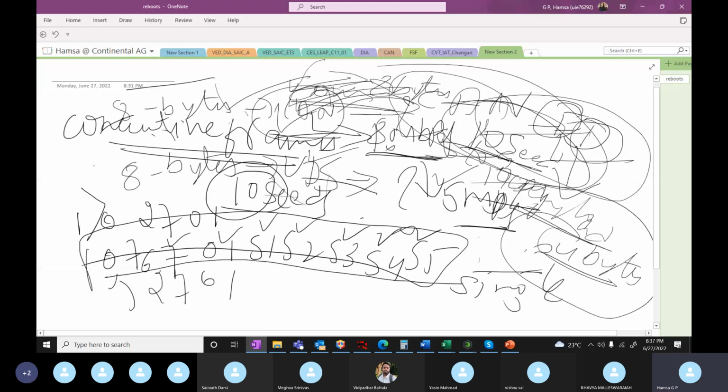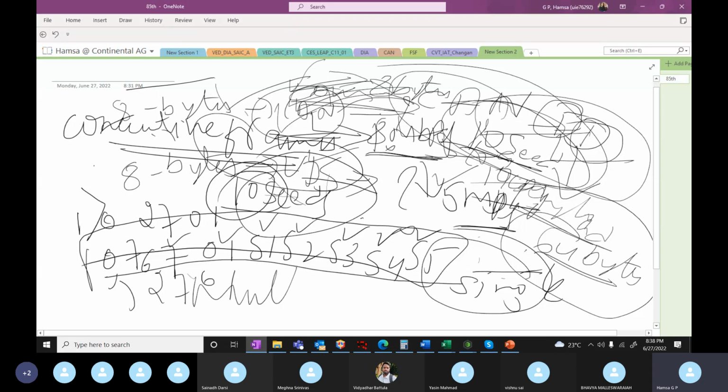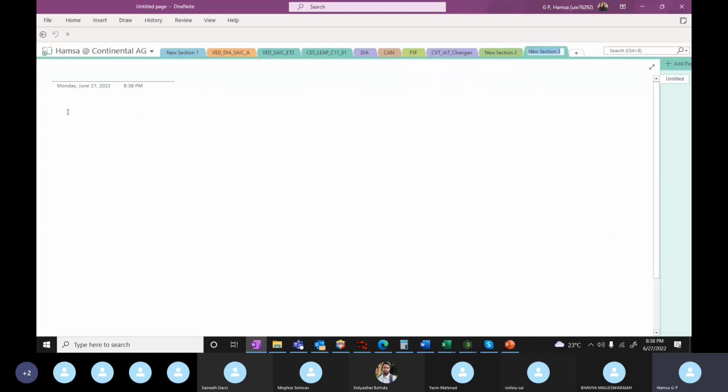In our example, what we are going to learn now is that when the ECU wants to send more bytes of data, or you want to request more bytes of data, it will not send in a single frame. It will go for the multi-frame concept. So when I say multi-frame, how is it constructed? Again, it is a standard.